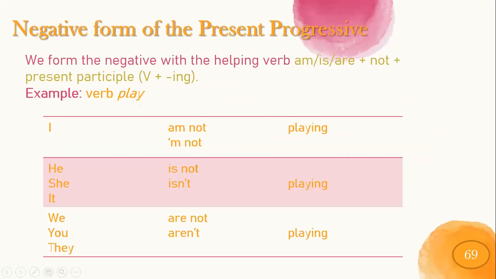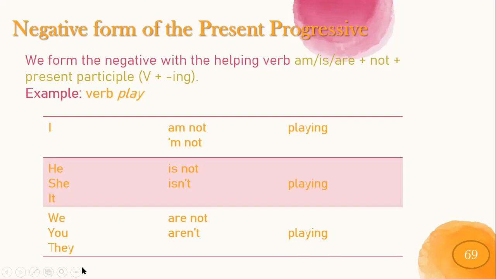We still have two points to talk about, and then we move to the exercises. We have the negative form. As we always say, in any tense we have to take affirmative, negative and interrogative. We finished the affirmative. Now let's move to the negative. Negative means what? Not. Here it's very easy. Since we already have a helping verb and a main verb in the sentence, I must do only one step.